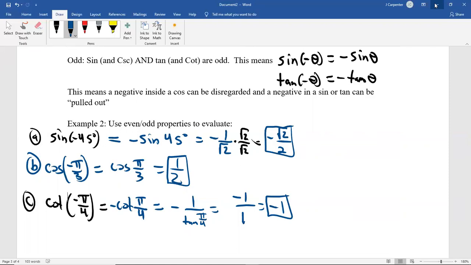So we have not finished this section. We will do a couple more examples next time, but this is actually a rather short section. We'll talk about what it means for something to be a periodic function, which we've already kind of illustrated with 0 and 360 degrees leading to the same trig outputs. That's what it means to be periodic. You get the same answer over and over. And then we'll get into the next section, which is learning to graph these trig functions. So we're going to get wavy after that.